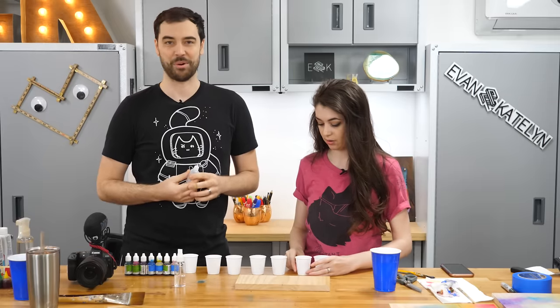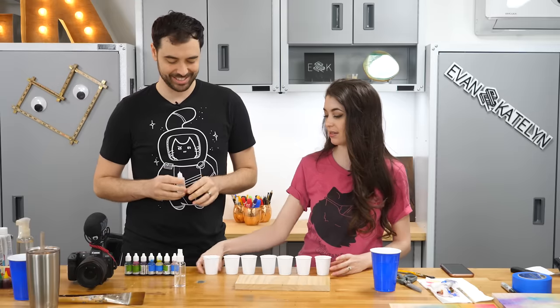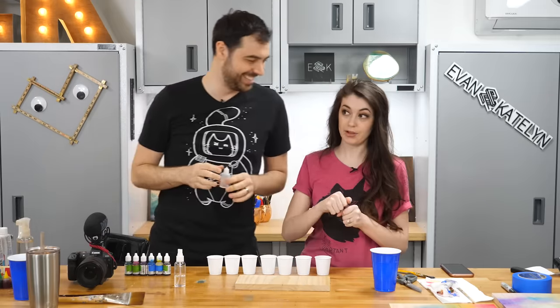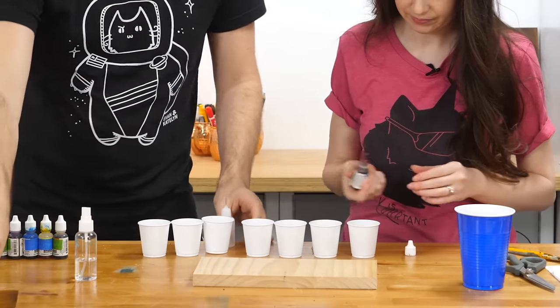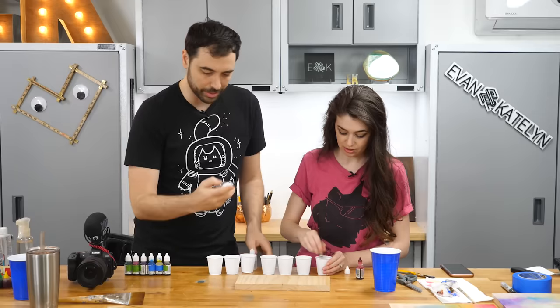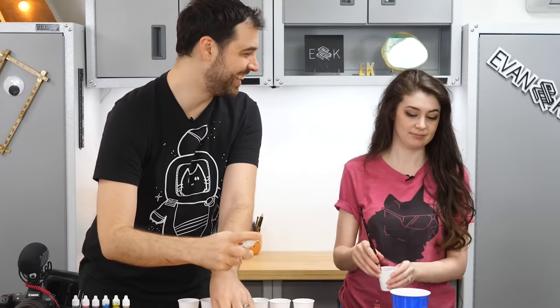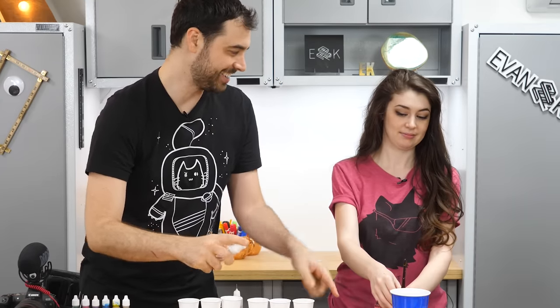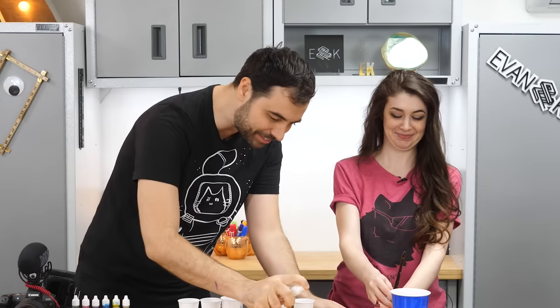This could be the best or the worst. We use these all the time with resin, but I'm curious to see how they will perform on wood. We'll kind of do it per each one, because alcohol actually evaporates really fast. Well, here, I'm gonna squirt some alcohol on the wood too. Did you cough because of that? No, I preemptively coughed.